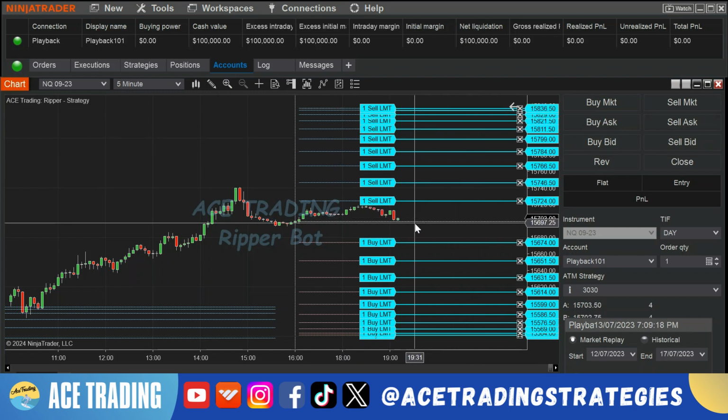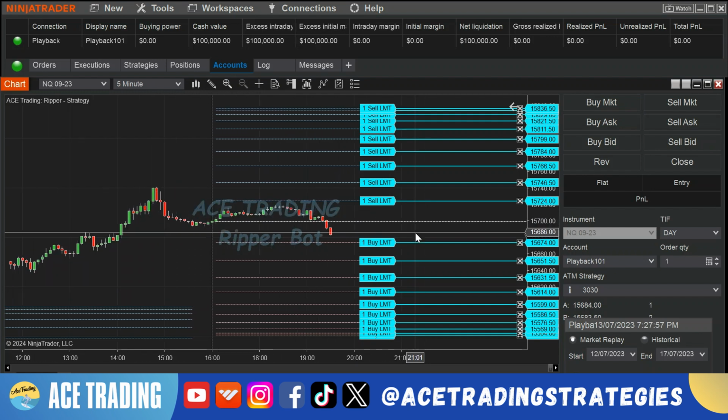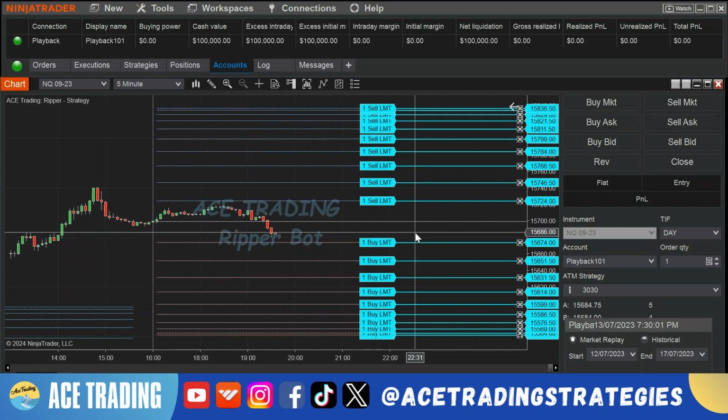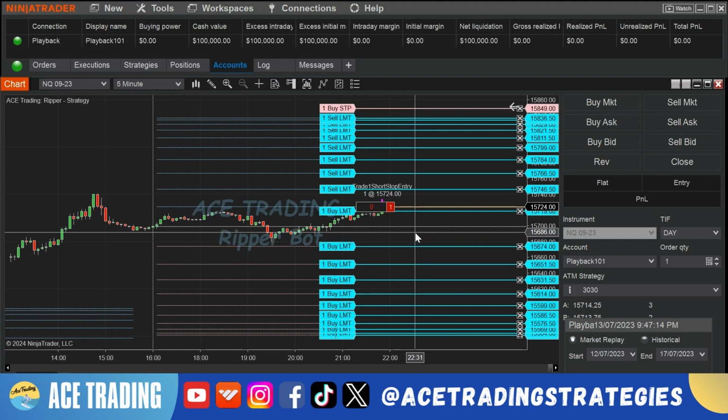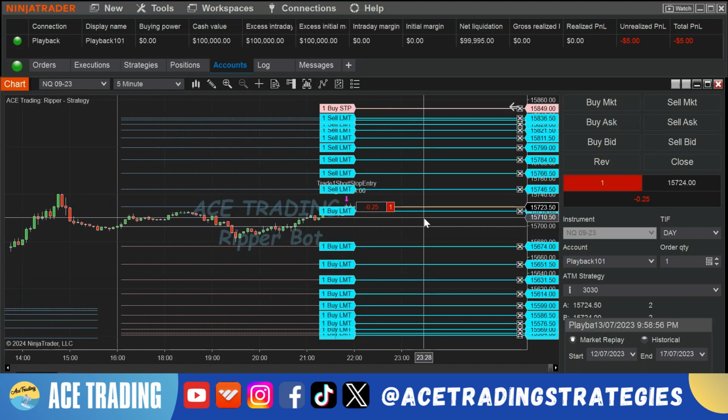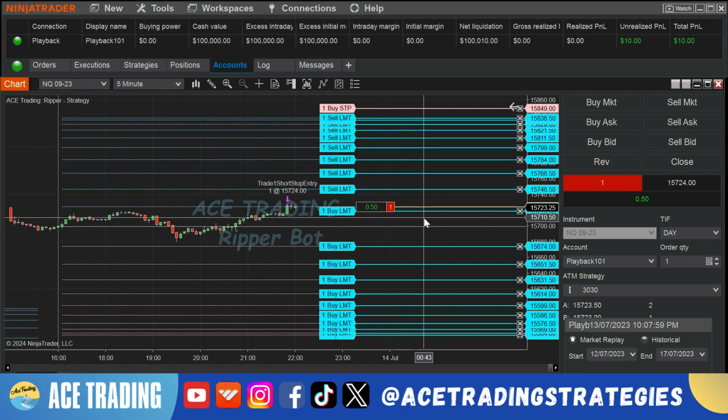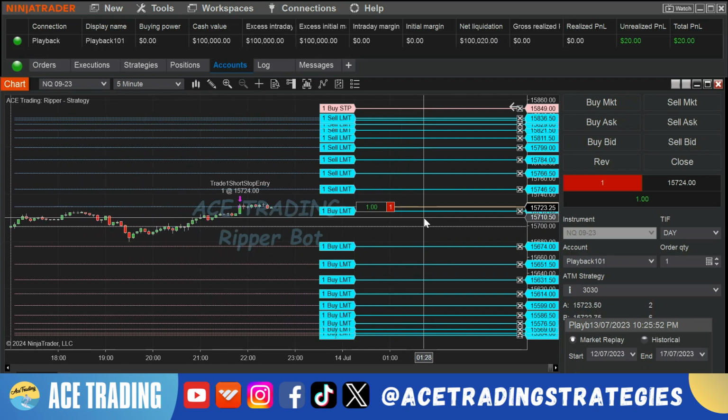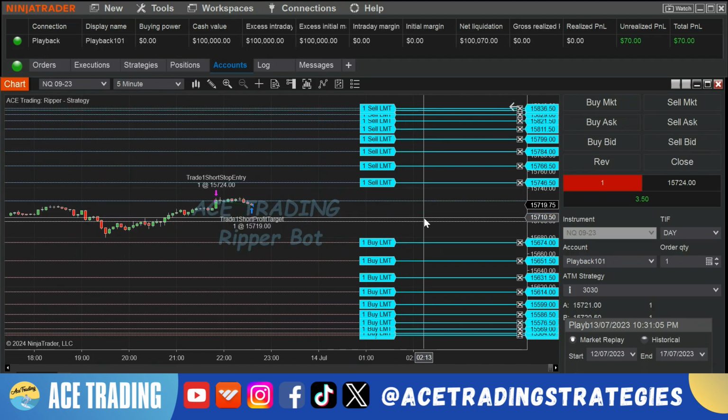Okay, and we know the first one wins. We saw that before, but I want to see how the others act. The key thing we're looking for is a larger movement and then a pullback. Larger movement, pullback, and that's exactly what we're looking for. And we know we get that pullback here, which is going to be great. There we go, we got our first pullback.